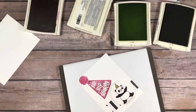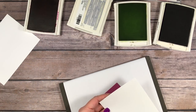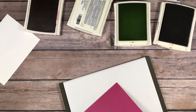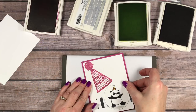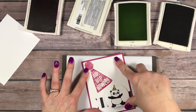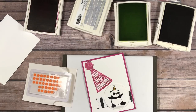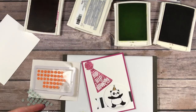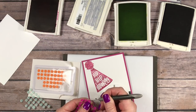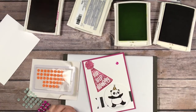Last but not least, I have one more cool thing to do to this card that I think really finishes it. You know how you look at a card and you're like, gosh, I just need one more little thing. What would it be? What do you guys think I'm going to do here? Do you remember what the front looked like? We are going to add, yes, self-adhesive sequins. These are in the Occasions mini catalog. They are fabulous. I love them. And I just pull them off with my pokey tool.